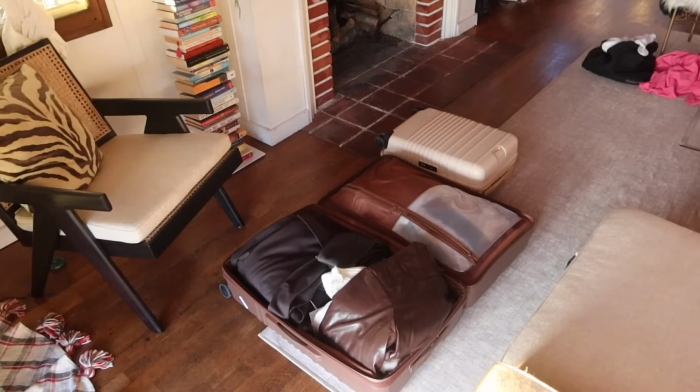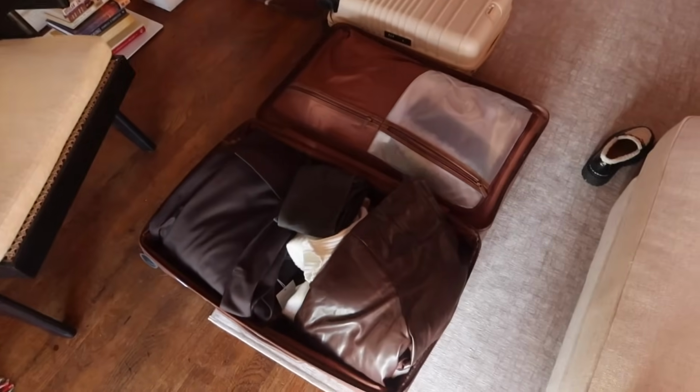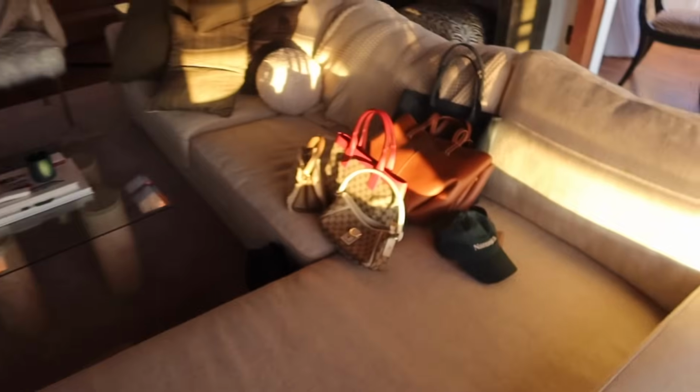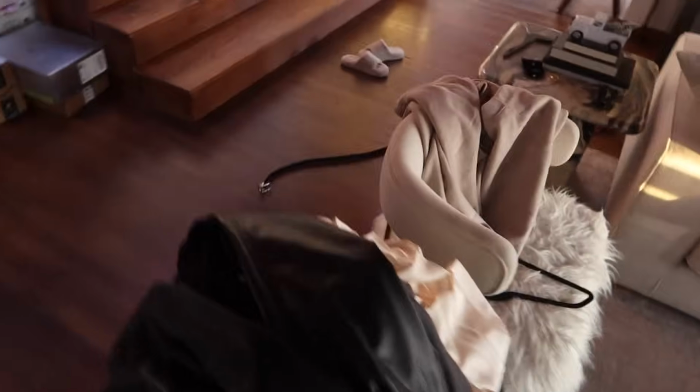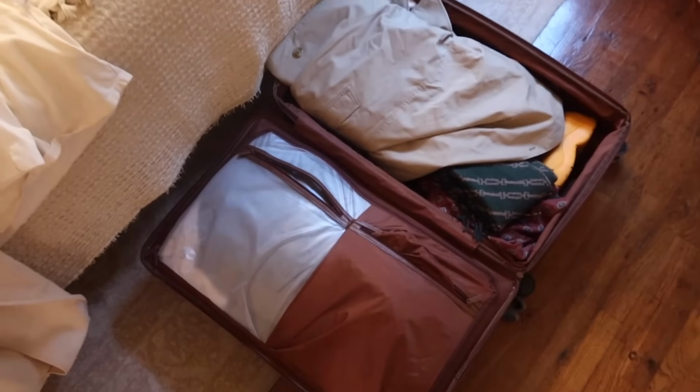All right, we're in full-blown packing mode. Got one suitcase filled. It's all Delaney's clothes, pretty much. It looked way worse in here just a little bit ago while Delaney was filming that makeup tutorial, but I packed up a bit. All the bags she's gonna bring and shoes. Finish that stuff up over the next day or two. All the not gonna make it clothes right here. Got all my clothes packed up, getting ready to go.